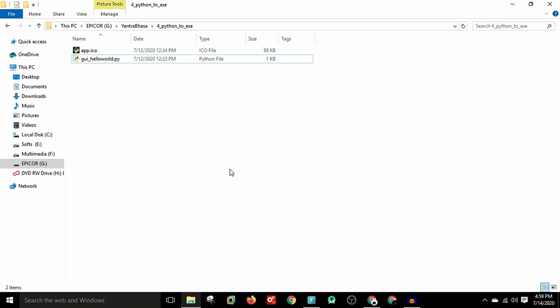If you see in this folder, there are two files: GUI hello-world.py, which is the Python script I'm going to convert into an executable, and an icon file, app.ico. Let's run this Python script.